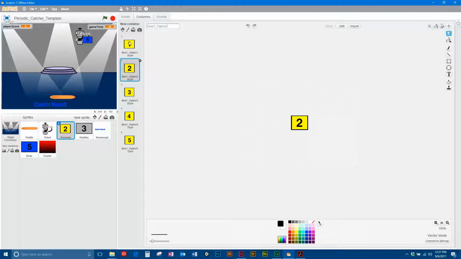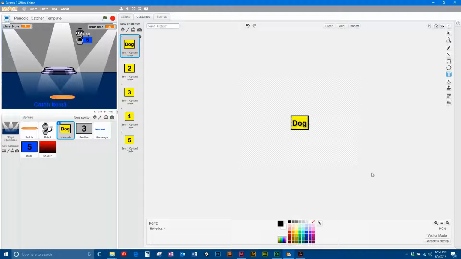So let's look at how we change these blocks to mammals. Let's go to costumes, and let's say we have costume number 1 right here. Let's say we have a dog. That doesn't fit very well, does it? Some options are to adjust this: I can lower the size of the letters, and it fits right there. Main thing to notice is I was able to double click here and adjust the text, and I'm only able to do that because I'm in vector mode right now.